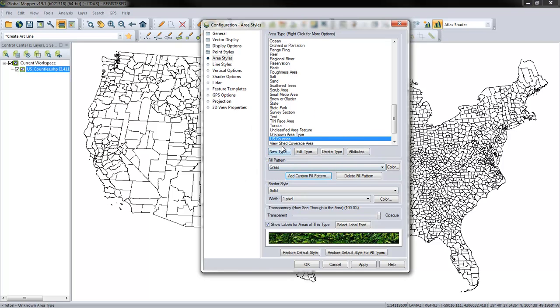And you'll see now that the US counties layer is now going to be symbolized based on this image that you see down below. Before I leave this dialog box, before we click OK, the other thing to note here is that when you're dealing with feature types, you also have the option to predetermine the attribute structure. In other words, what attributes would typically be assigned to a layer that contains US counties or whatever it is that you have added for yourself. That will save you a lot of work when it comes to the digitizing process and the assignment of the relevant attributes. And again, it will ensure consistency when you're using that particular feature type.